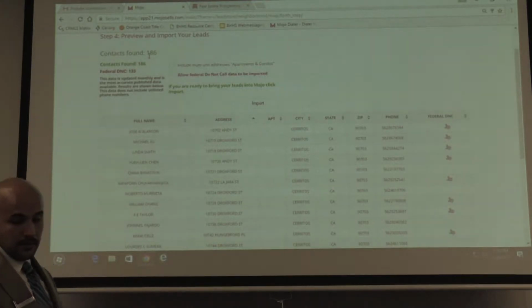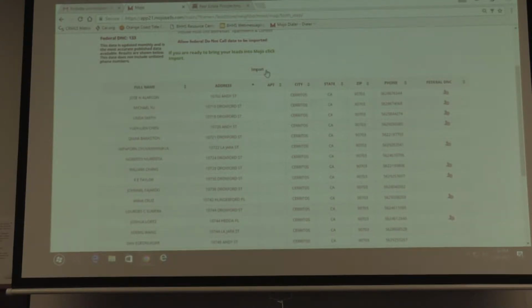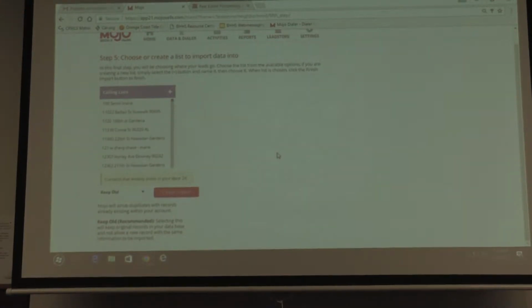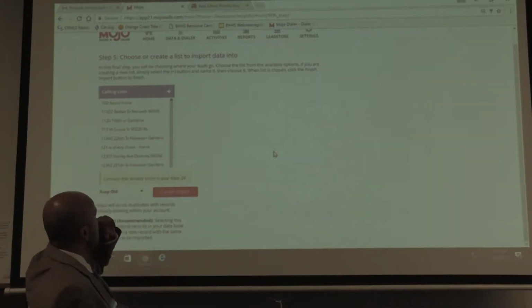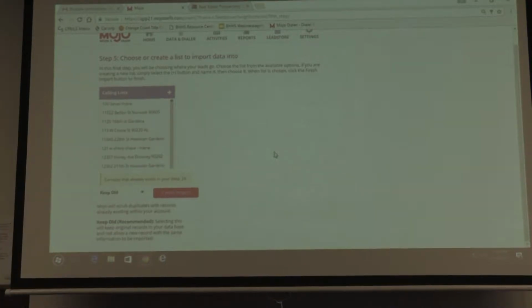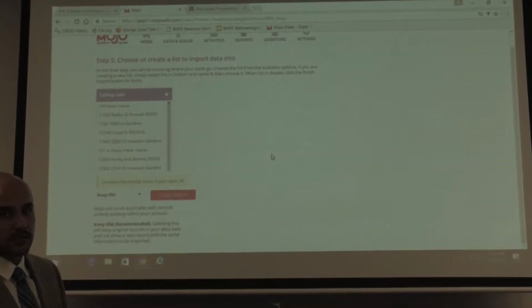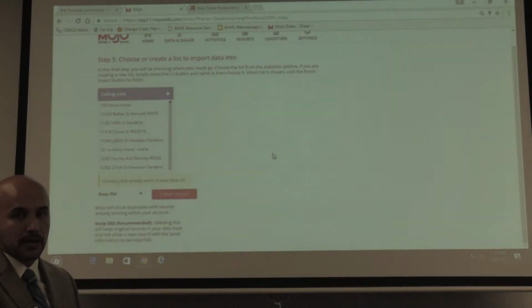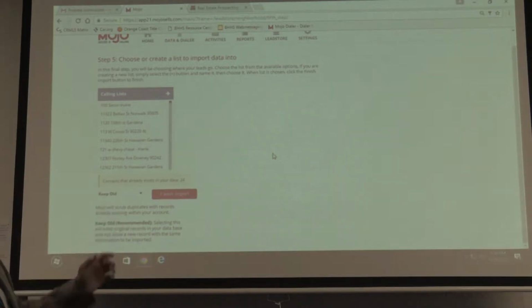Okay, so let's move forward with this. Now once you've selected that, you can click on import. Now here's where you create your custom list. So you would actually click the plus sign there and create a name for that calling list. So it can be Bellflower, part 5 or something like that. Or if you're doing an open house, it can be the address of the open house, and it can state open house. If it's your farm area, you can put your farm area. So that way you can go back to it later on and you know which calling list that is.